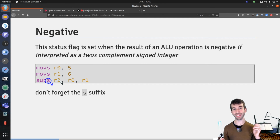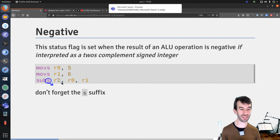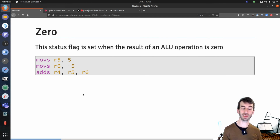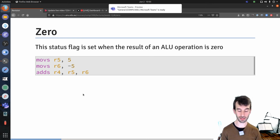Okay? And this is a thing which is hard to remember. It's a thing that even lecturers, such as myself, can psych myself out on, as I have done publicly and embarrassingly during this semester. But it's tricky to remember which instructions set which flags. So don't forget the S suffix, if you want to set flags on a regular ALU operation. The zero flag is always set if you're setting flags and if the ALU operation's result is 0. So if the result register is all zeros, the zero flag is set.